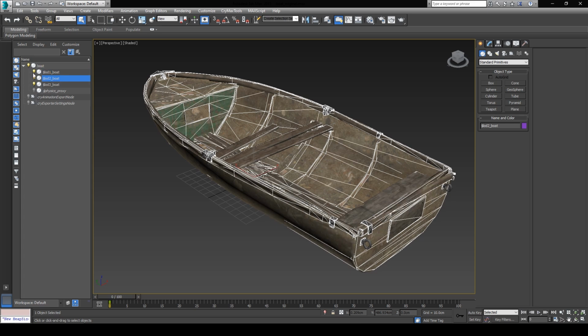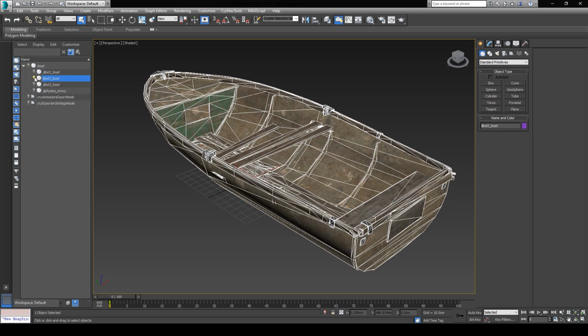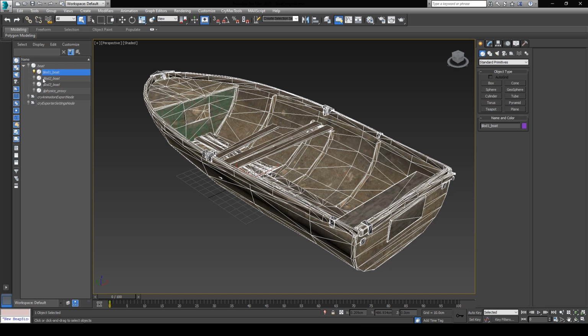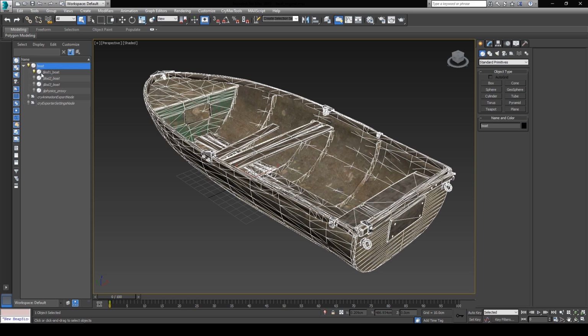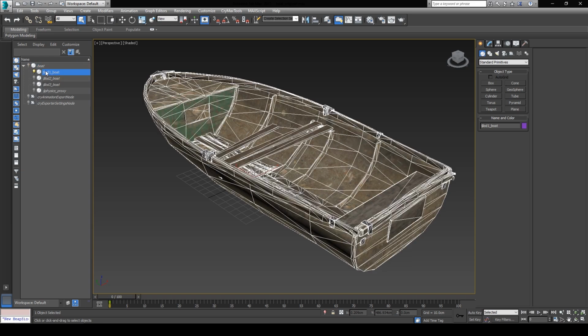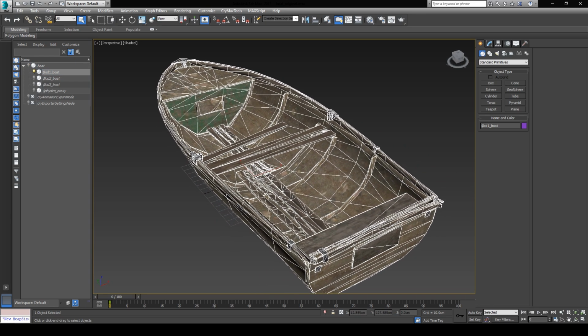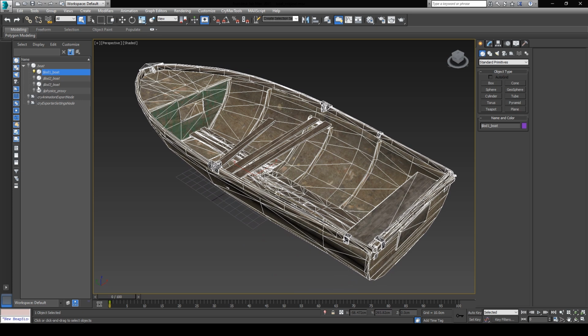Now, if I shuffle through these geometry elements and I hide them one at a time, you can see that, obviously, the boat element, or in other words, our LOD0, contains the most detail and the highest polygon count. Our LOD1 is a little more simplified when it comes to the geometry, but all of the elements of the boat are still present. We don't want a sudden quality decrease between LODs, because we don't want to make it obvious to the player that anything has changed in the object.